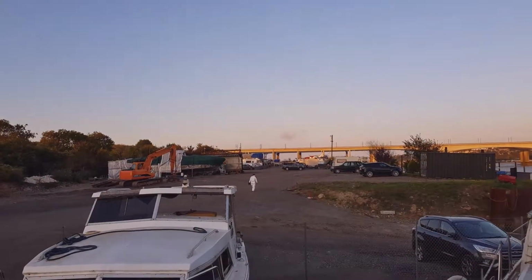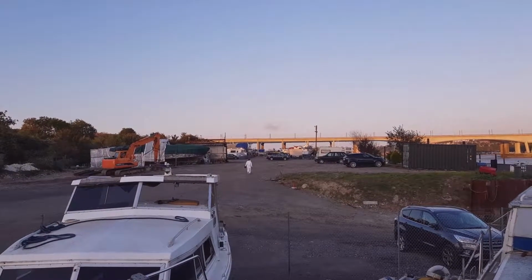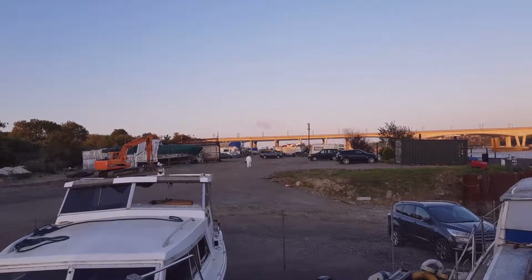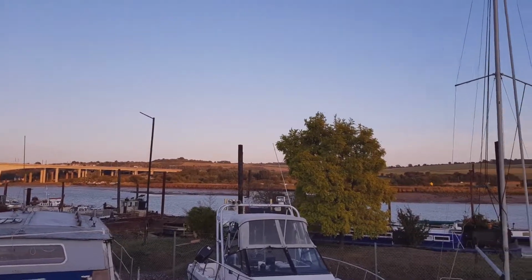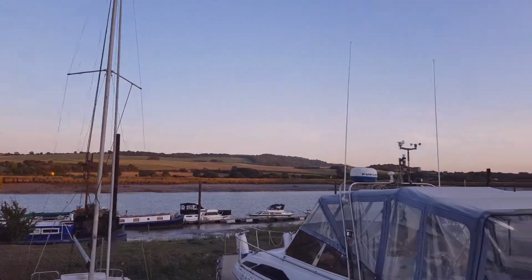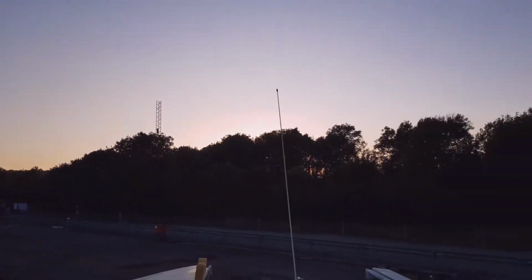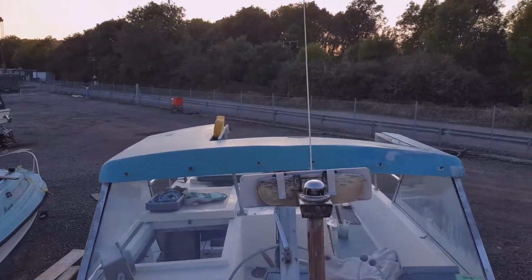And wifey's going off to wash up to the loos and showers up there, just past the cars. Towards the other boatyard, and look, what a beautiful evening again. In a lot of ways we've been very lucky with the weather this summer. It really is lovely, and eventually the boat will look lovely as well.